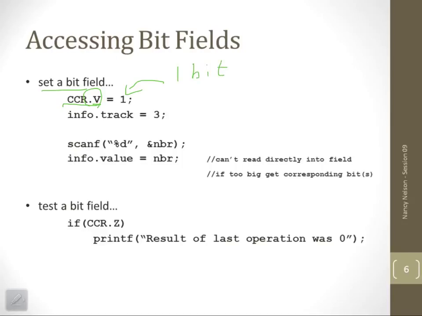If we assign a larger value, it's going to truncate. So if we said assign 2, that bit would actually get set to 0, because 2 in binary is 1 0. So it's going to pick up this bit from that value.